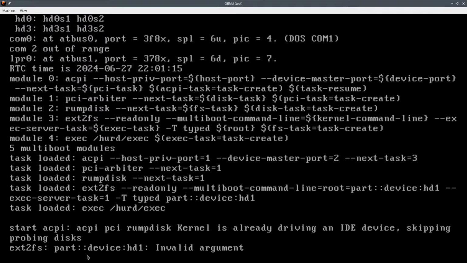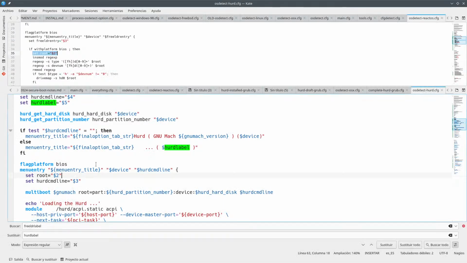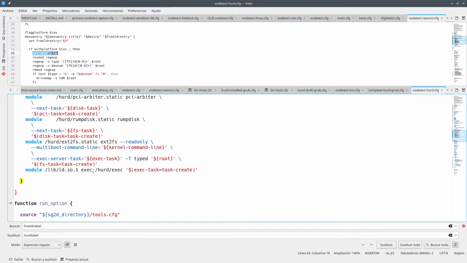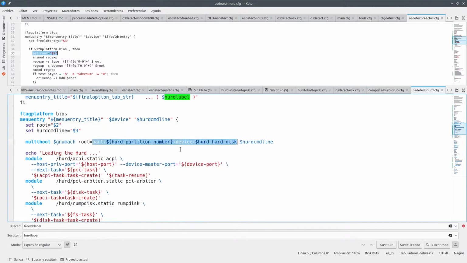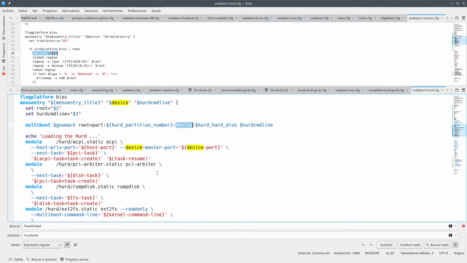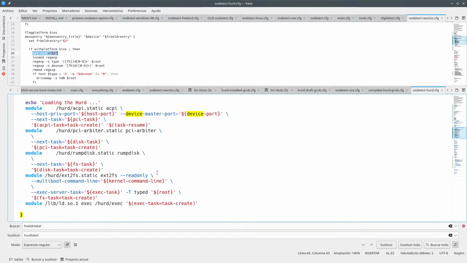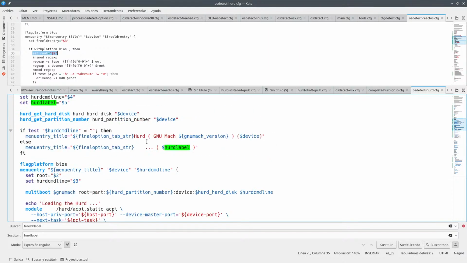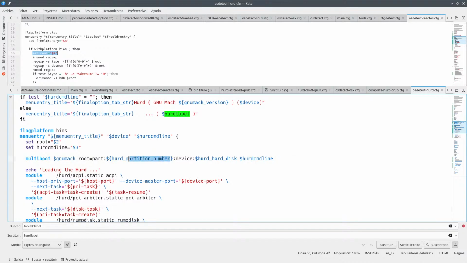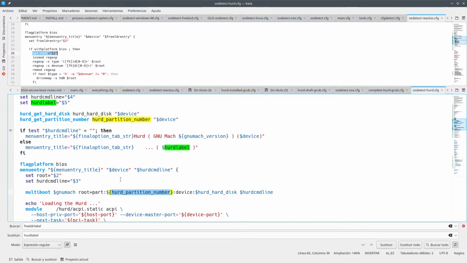Yeah, so the partition, we haven't done this. Look at that. Here it is. Pod device thing, ls, and this is from somewhere else. So this device thing, it's only here, isn't it? Yeah. Device master port. Is this something that is used somewhere else? No. Okay, so hot partition number. What are we going to do with this?